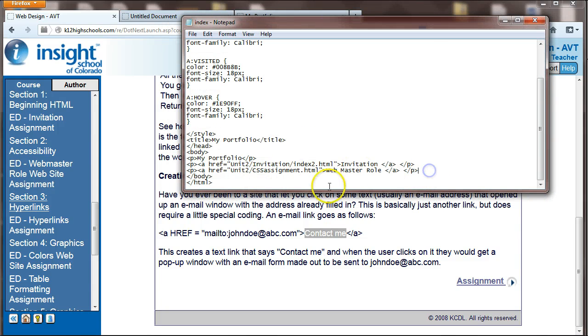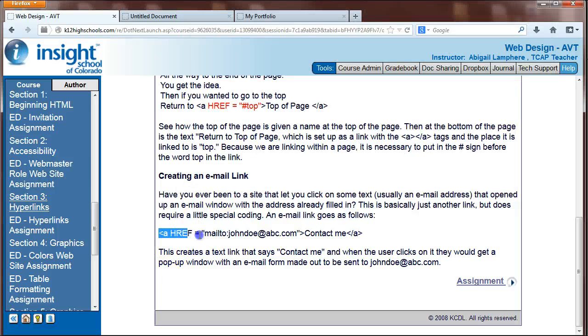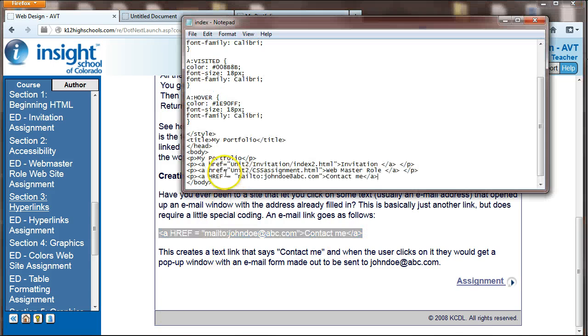an email me tag. So let's go ahead and underneath our Webmaster role link, we're going to add a new item, and it's going to say, I'm just going to go ahead and copy this entire code here, paste it, and make sure you replace this email address with your own email address.